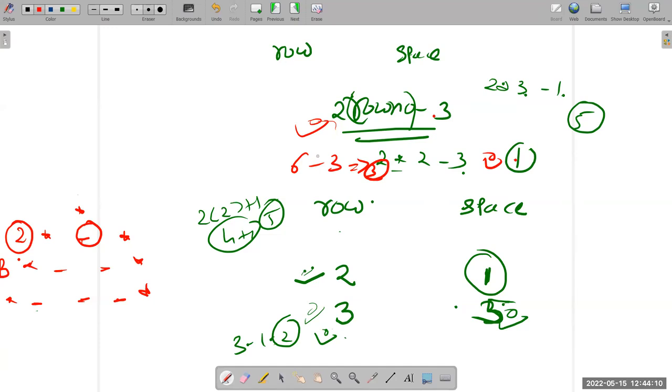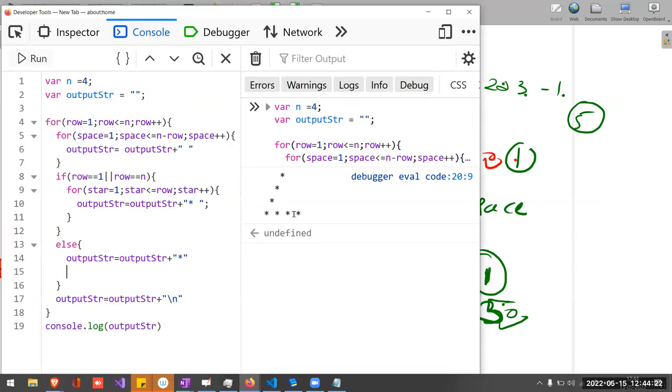Not. So what should be the correct path? I'm asking that. See, we are almost there. We just need to complete this part after the spaces. Right? So we are almost there. Please think. If I tell you at every point of time, you will not develop your logic, right? Yes or no?